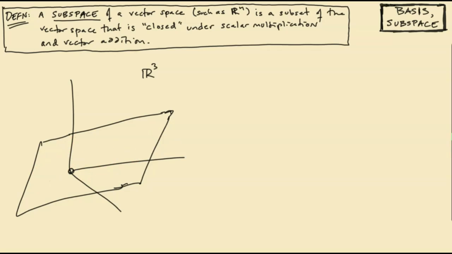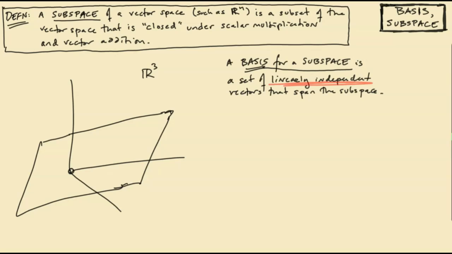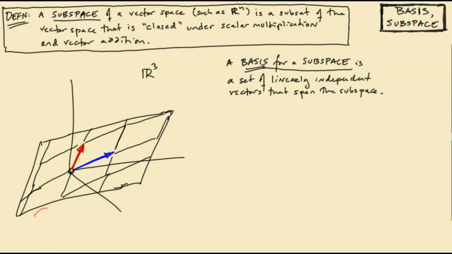That means we can talk about a basis for that subspace, which is a set of linearly independent vectors that span the subspace. So in my picture here, I've just drawn two linearly independent vectors in this plane. They span the entire plane, that is, they span the entire subspace, so they are a basis for the subspace. They generate a clean grid that fills the whole subspace up and which endows every point in the subspace with a unique address, a certain number of copies of the blue vector plus a certain number of copies of the red vector. So it's not just Rn that can have a basis. A subspace admits a basis as well.